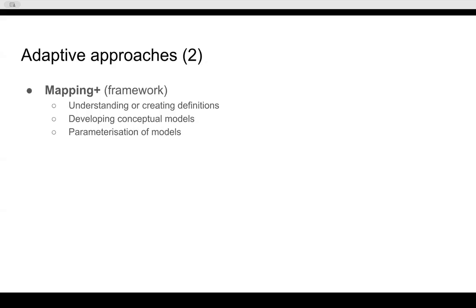The other approach that I mentioned is a sort of mapping plus, where you're trying to generate a framework as well as just saying, what does the evidence base look like? You actually want to do something with it. So rather than saying there were 10 studies in this country that looked at that and 15 studies in this country that looked at that, you can do something with the way that the articles describe a certain concept. So it could be that you generate new understanding of a concept, or you create a new definition. You could be developing a new conceptual model to understand a system, perhaps by combining lots of conceptual models together.